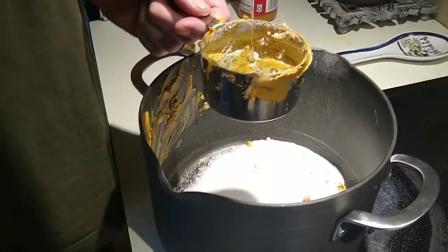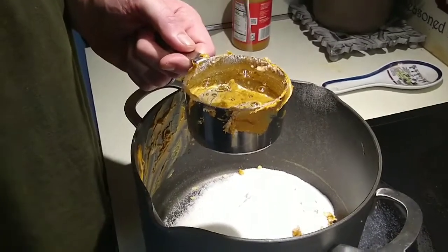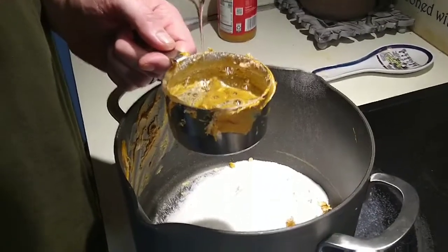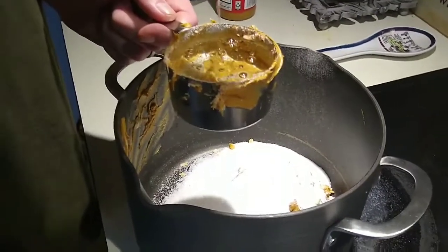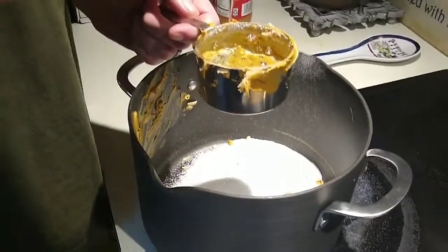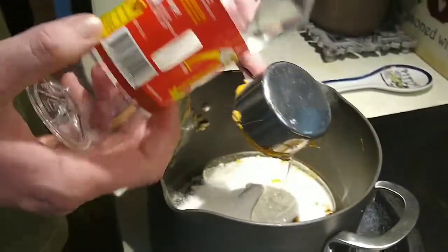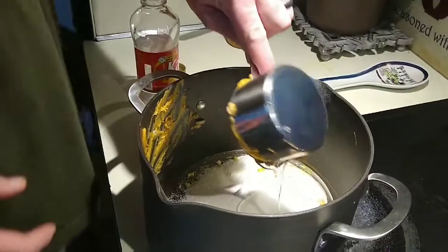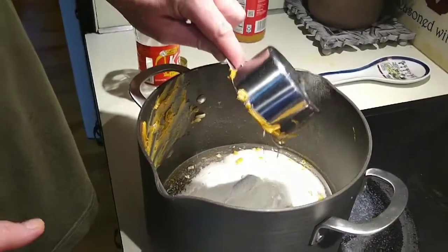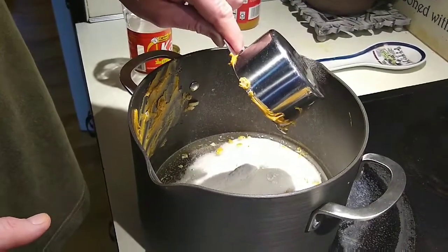I am just gonna come in here real quick and say we had just under a cup of corn syrup. We were probably less than a quarter cup shy of a cup. And it did make these just a little bit crumbly in the end. So when you do make these, make sure you have a cup of corn syrup. We got every last drop that we could out of it. And they were still really, really good, like usual. They were just a little bit more crumbly. So, I just wanted to come in here and say that real fast.